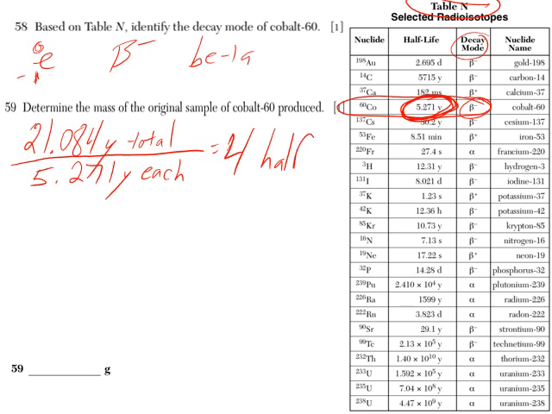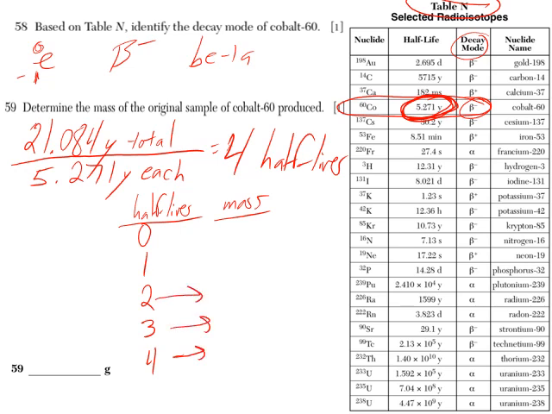So it did 4 different divisions to be left with 1.20 grams of whatever we started with. So we're going to work backwards. We're going to have our half-lives here and our mass over here. We know we have to get to 4 different half-lives. After our fourth half-life, our fourth division, we're told that we were left with 1.20 grams remaining of the original sample. That means it would have divided 1 fewer time on step 3, so we're going to times that by 2, and we would have had 2.4 grams remaining.